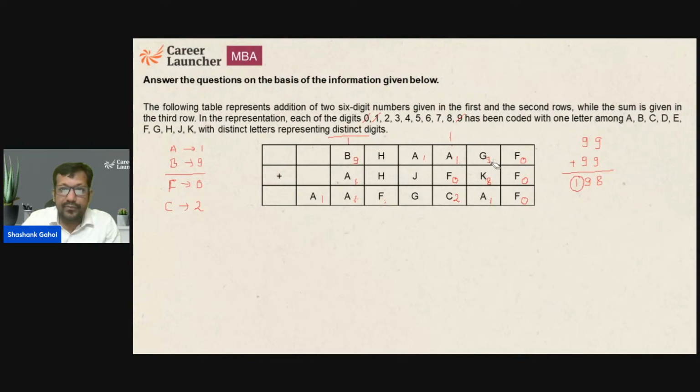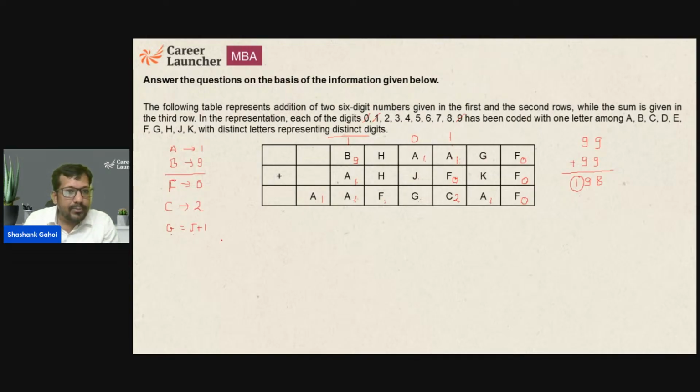So I'm asking if you have any doubt till this point, ask that out. Right. Now, listen carefully. This is 1, this is 0, this is 2. So what is getting carried over? 0, right? So 1 plus J is equal to G. It means G should be equal to J plus 1, right? It means G and J should be consecutive numbers.